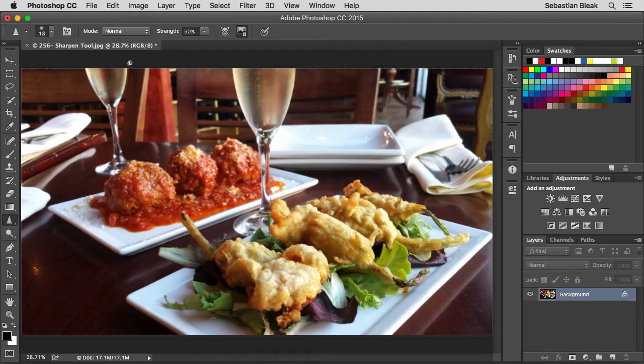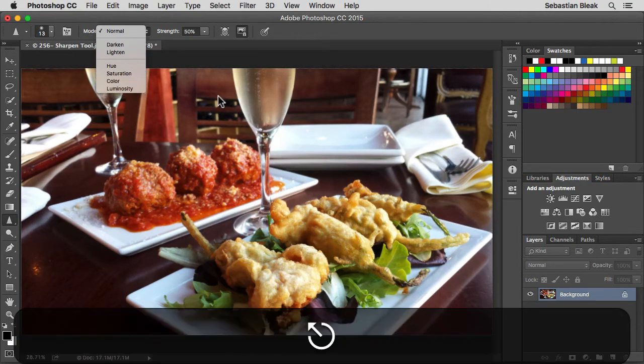Back over here at the top in the options, we have mode. Now this mode is going to be your painting mode, and if you click on this drop down menu, you could switch from normal over to darken and lighten, which is going to be great for your shadows and highlights. And if you want to make changes to your color and luminosity, you come down here to this bottom section. You have hue, saturation, color, and at the end luminosity.